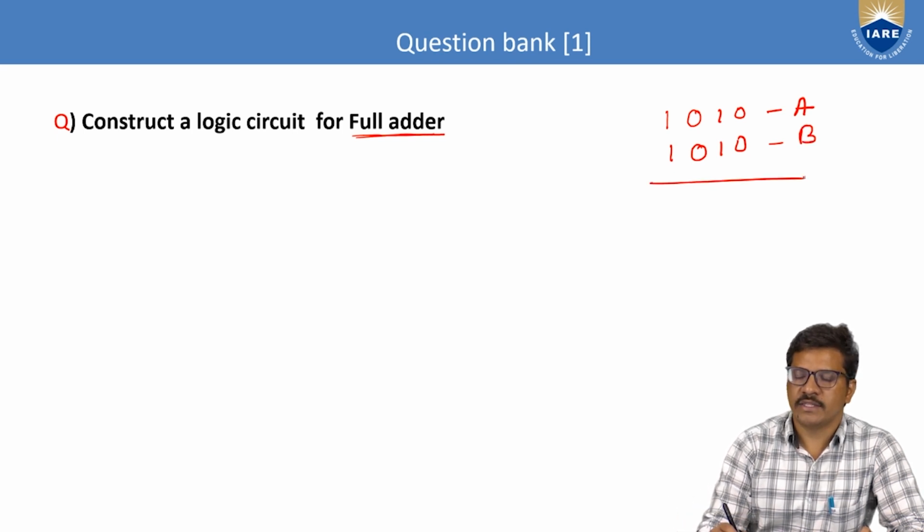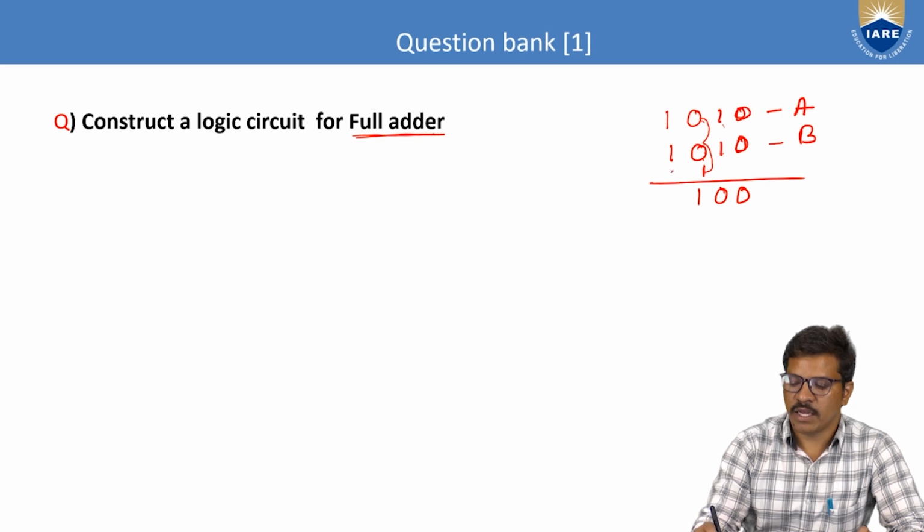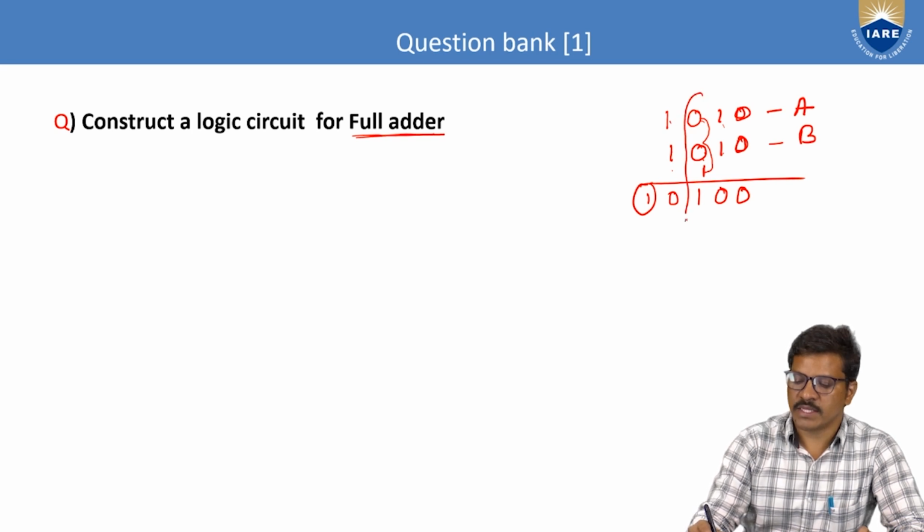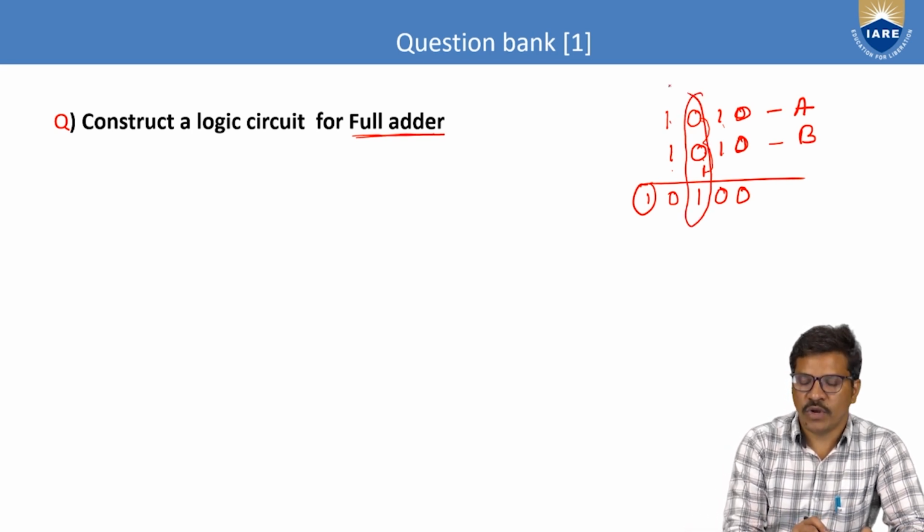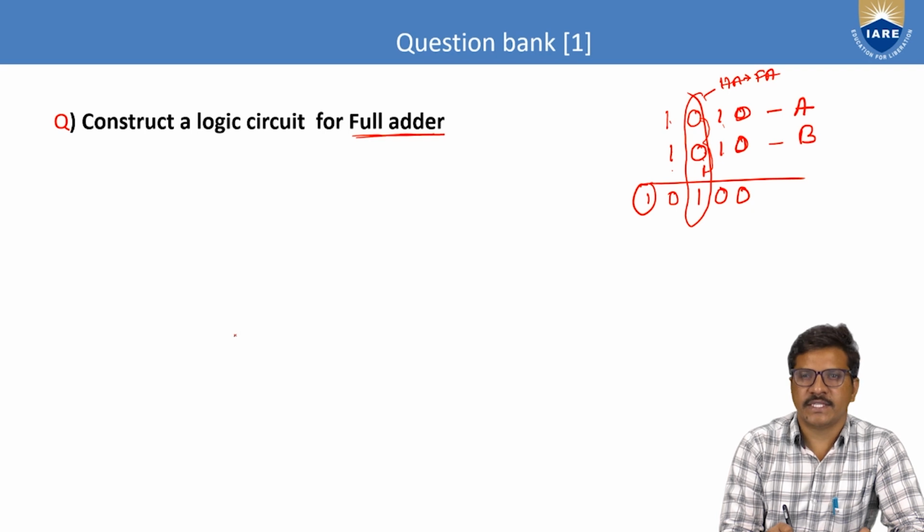If you want to add in this situation, 0 plus 0 is 0, and 1 plus 1, sum is 0, carry 1. So in this case you have to add 3 bits. 0 plus 0 is 0, 0 plus 1 is 1. Again here, 1 plus 1 is 1 0, where 1 is the carry. So in this type of case you require a full adder. Full adder means adding 3 bits. In this case you can't use a half adder. You must use a full adder. That's why it is required to design a full adder.